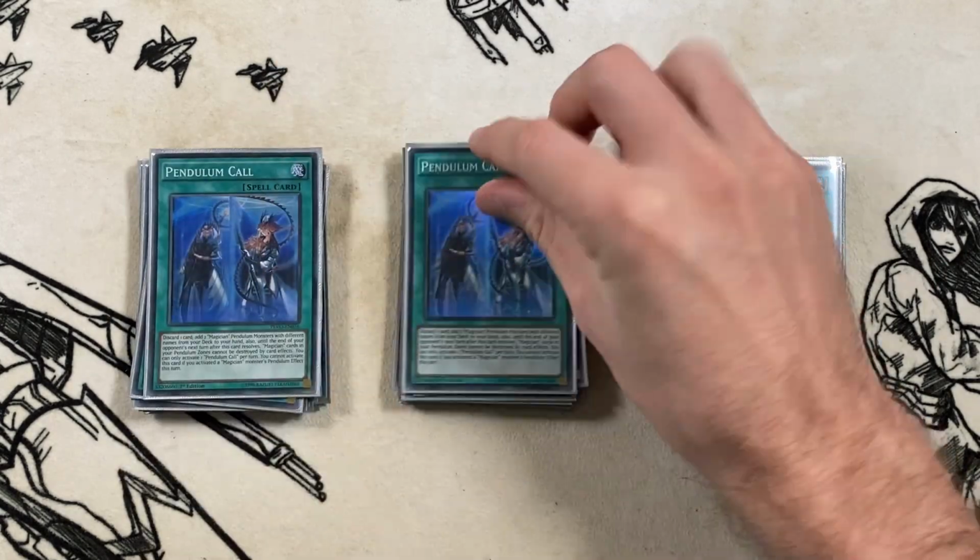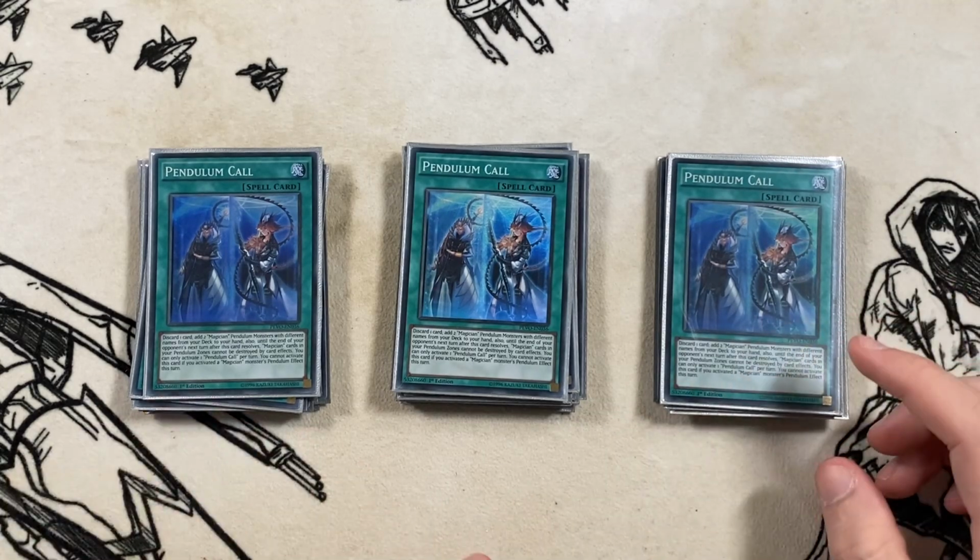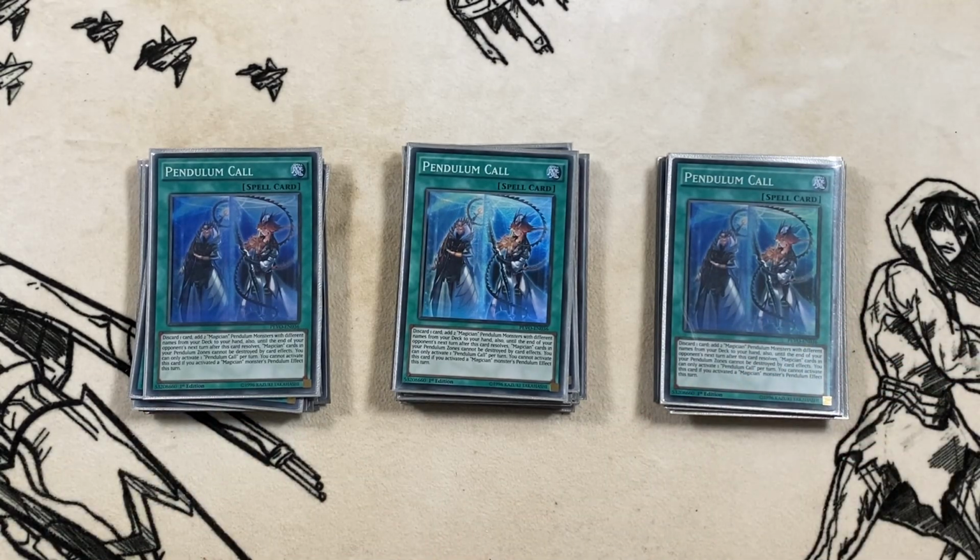Of course, after that though, is the 3 copies of Pendulum Call. This card is just free plus a card. Hopefully if you open it with Darkwurm, you're going even better.